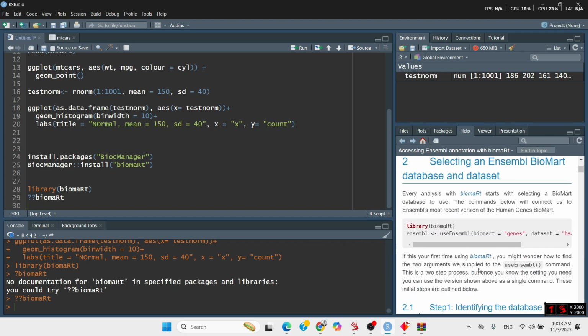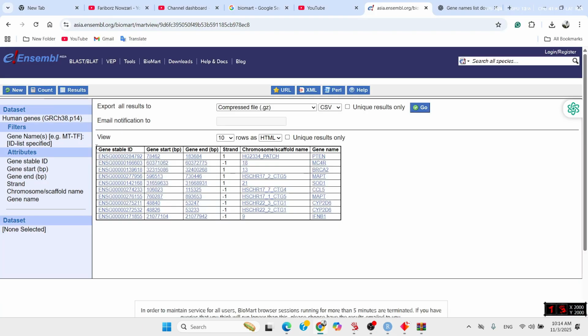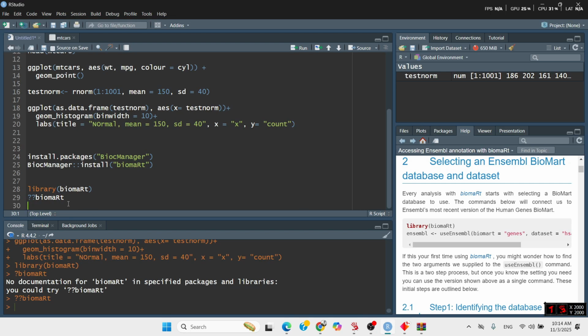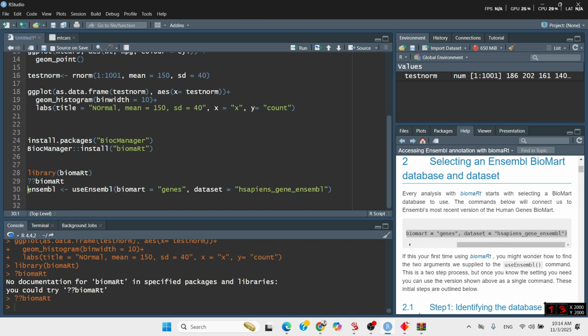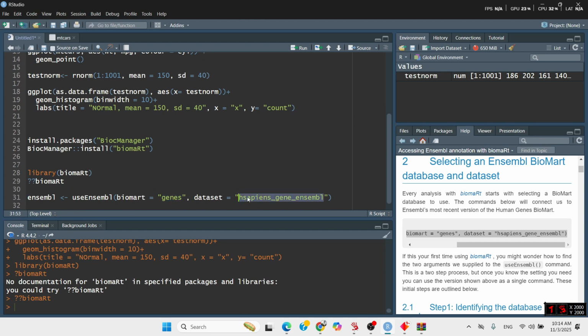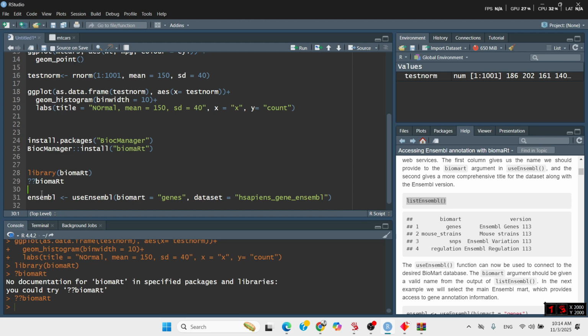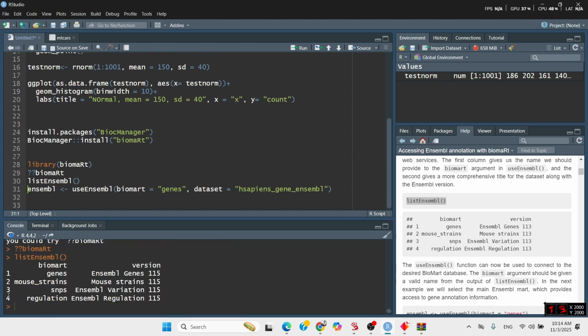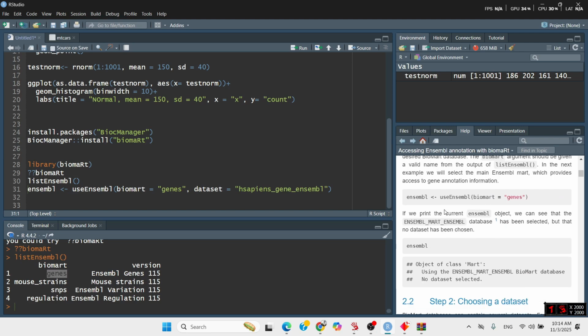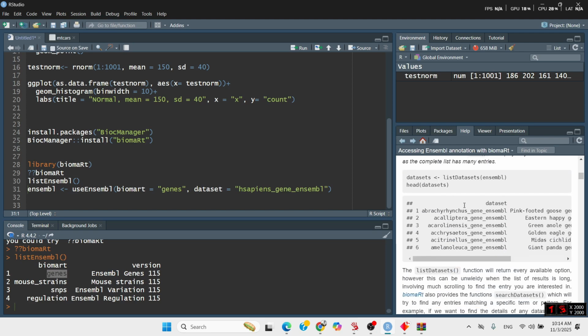With this package, just like its website, we choose a database and then a dataset. Here we also need to do the same things. So after loading this, we just need to copy this. This is the database and this is the dataset. But you can get a list of the databases and datasets by writing, for example, listEnsembl. And here you can see all of the Ensembls. So we choose this one, and also for dataset, we can use this.